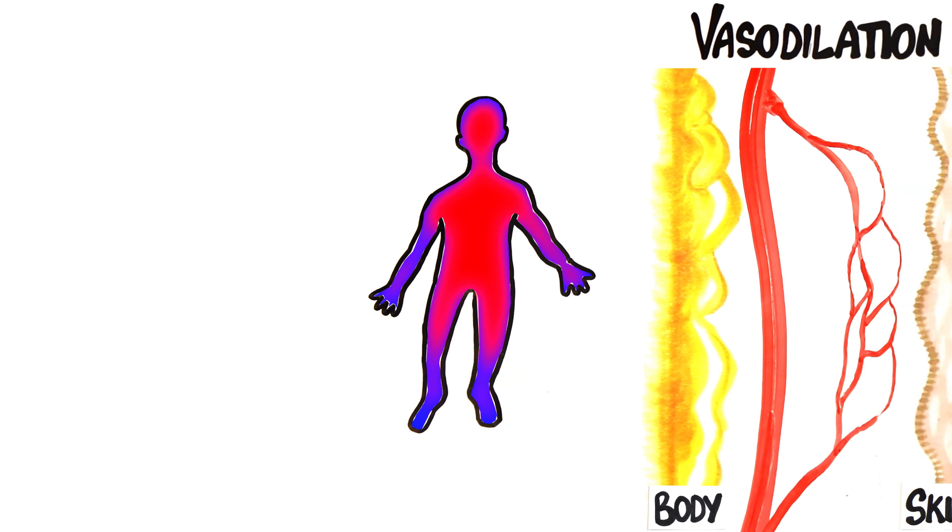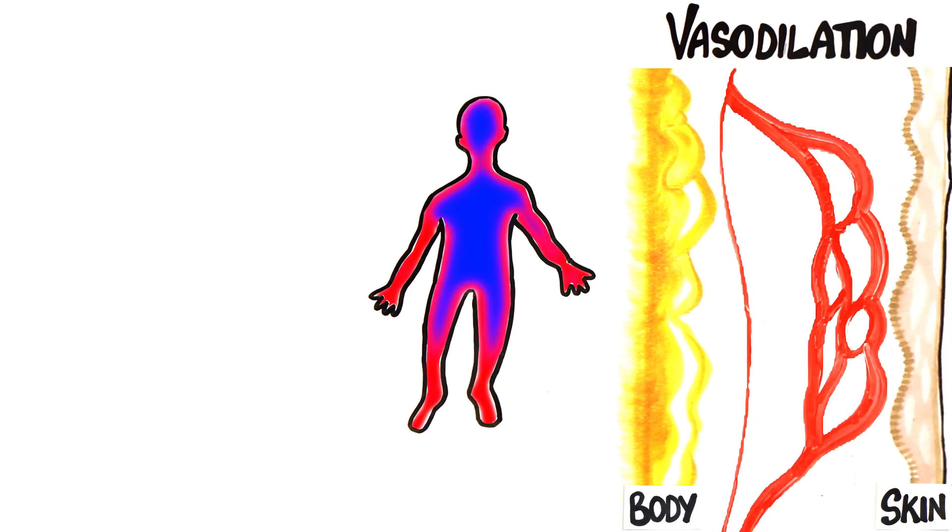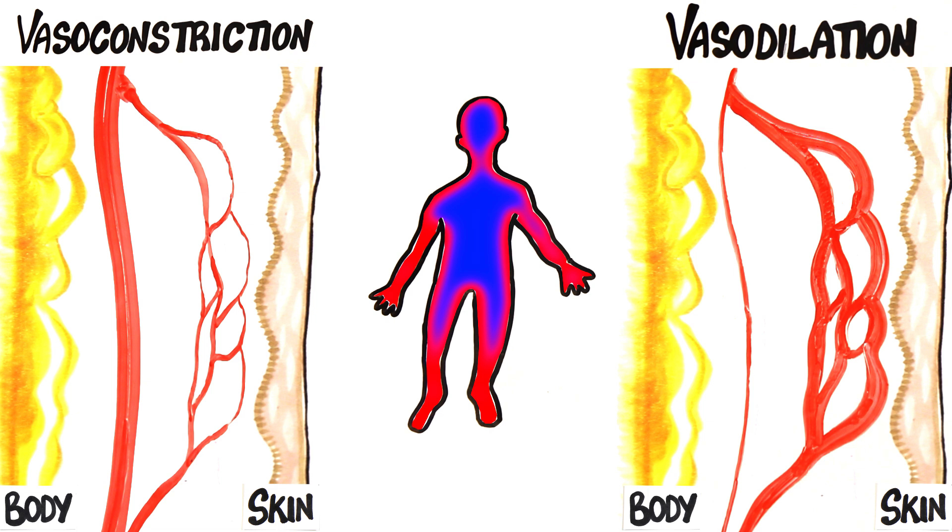In response, the body tries to prevent frostbite in our skin through vasodilation, which allows increased blood flow to warm the skin cells. However, this runs counter to the thermal effector response, which again works to maintain our core temperature through vasoconstriction. As a result, our body goes through cycles of vasodilation and vasoconstriction, thawing and freezing our skin over and over again and causing even more damage.